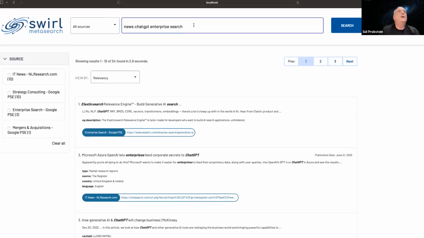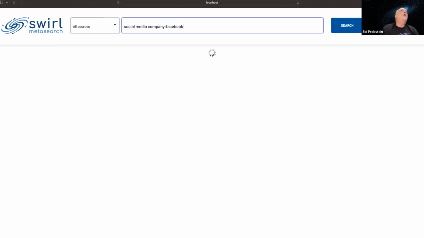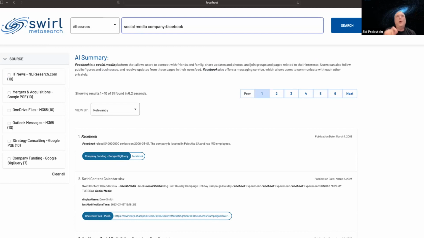Now we can do a lot more with tags. It allows the user or any kind of system that needs to query different sources by category to specify those sources with a tag. So here I'm going to do an interesting search: social media company Facebook. This is an example where I've essentially said the company in this search is Facebook. So if there are repositories that have information about companies, you should pass just the search Facebook to them. Don't give them the whole search. It's a database, not a search engine, and it might not be able to retrieve it.